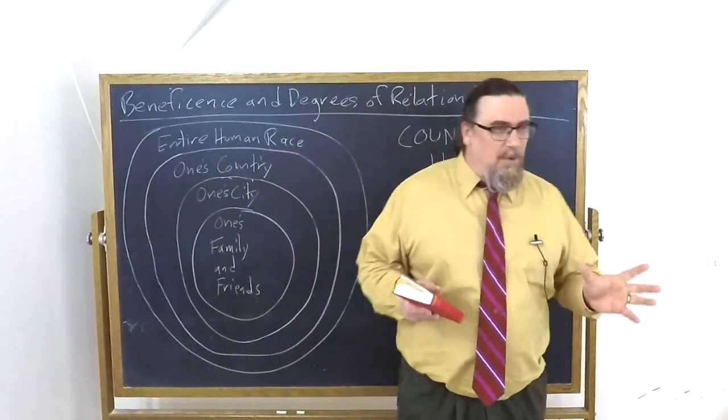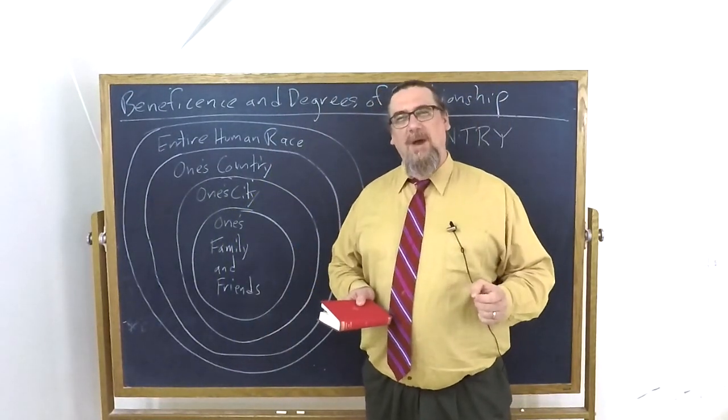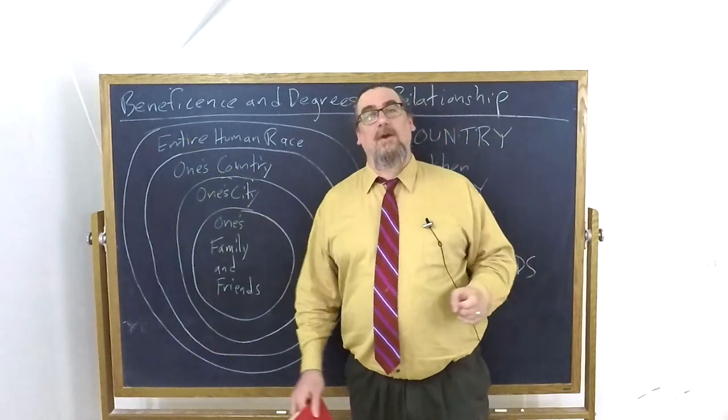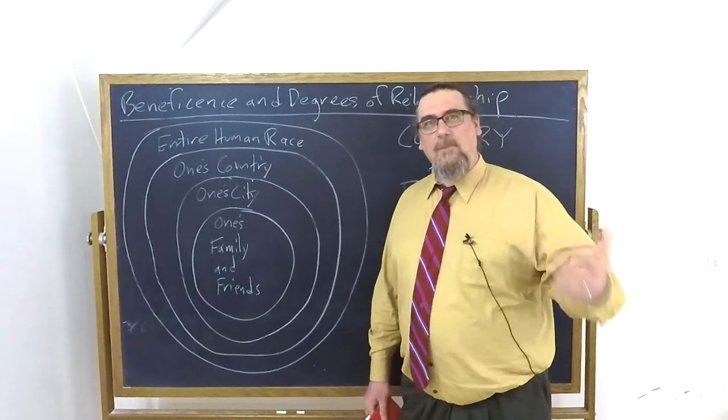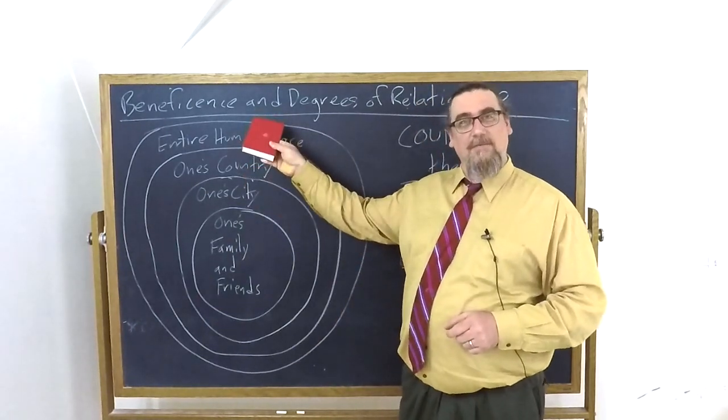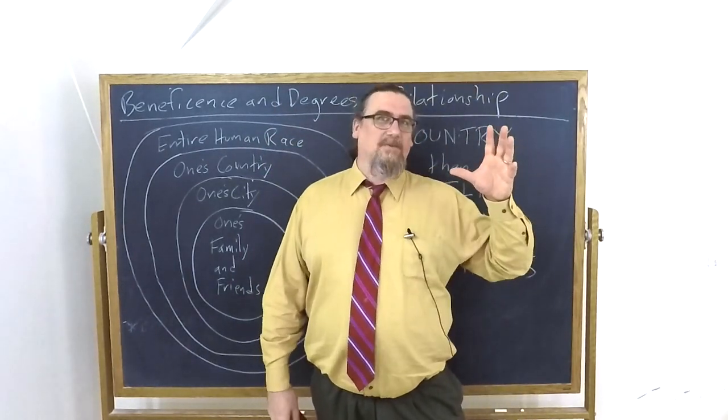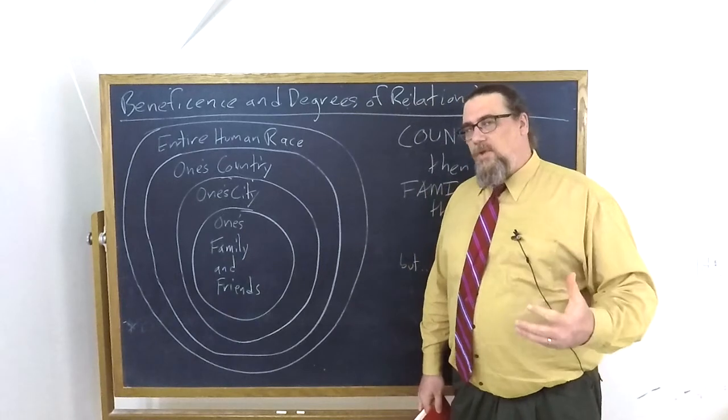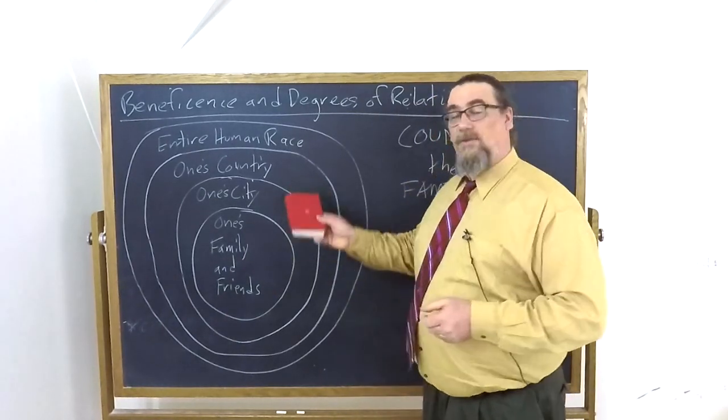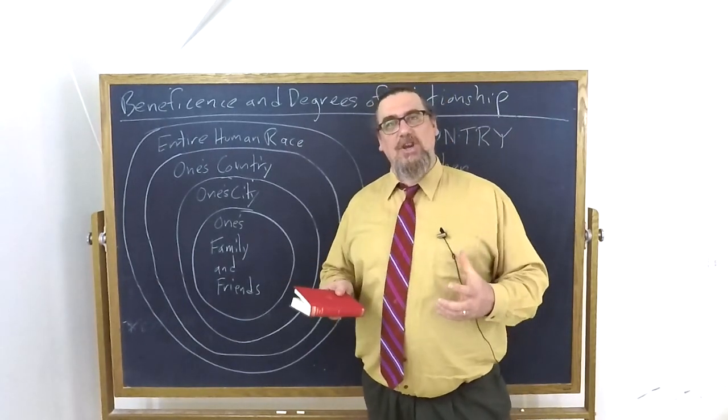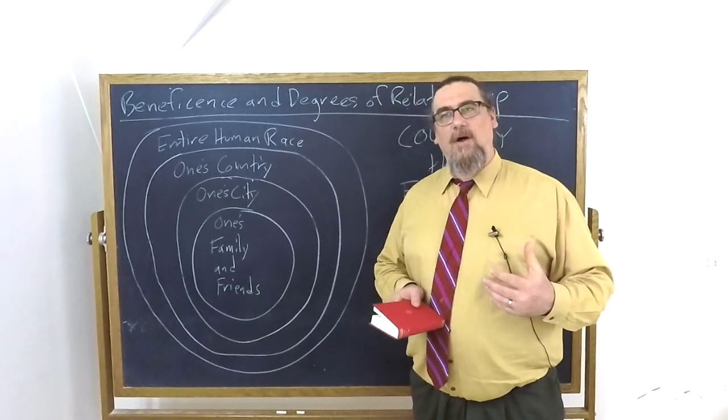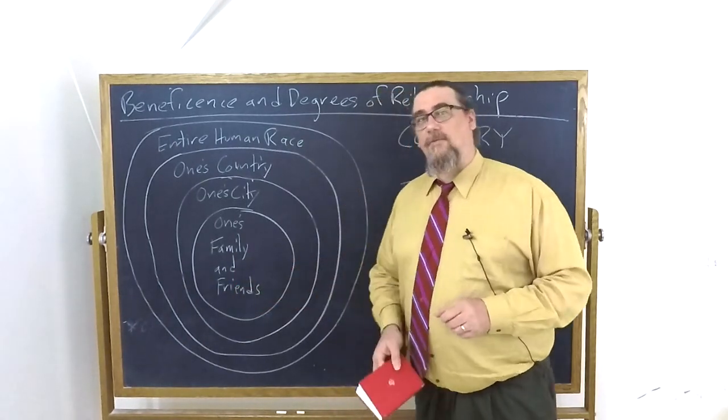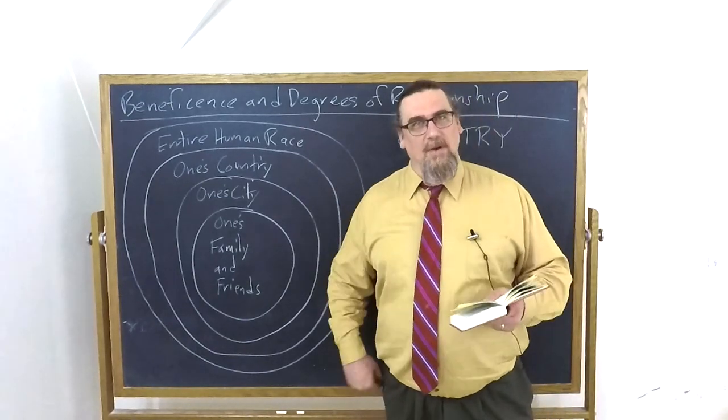Then we have, in his view, one city, one's local community. We might say this could be a village. This could be a metropolitan area. Like for instance, I'm here in Milwaukee. I identify as a person from Wisconsin, in addition to identifying as an American. And in addition to identifying as a person in the world, I identify as somebody from Wisconsin and from my city of Milwaukee, the greater Milwaukee area. In our own time, we might also think about virtual communities as being part of this as well. These are communities that we engage in where most of the people that we're involved with are at best fellow citizens or neighbors, fellow residents. They're not necessarily our friends, and they're not actually related to us, except in a very distant way, if at all.